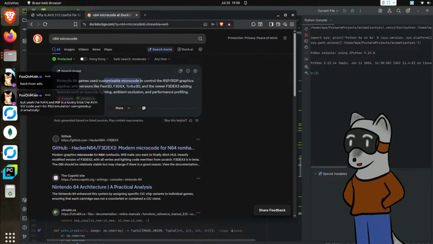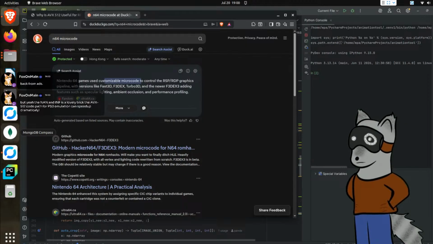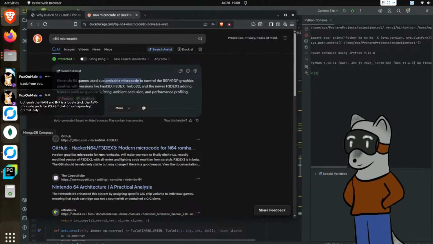A lot of games ended up utilizing it later on, which allowed it to do lots of things, but because these are all unique for each individual game, they're not standardized. What ends up happening is a lot of games that reuse microcode fail to run.